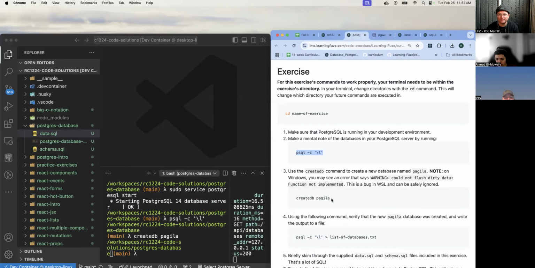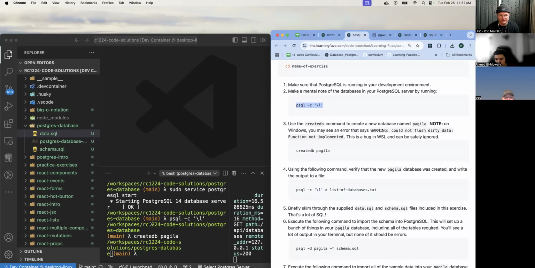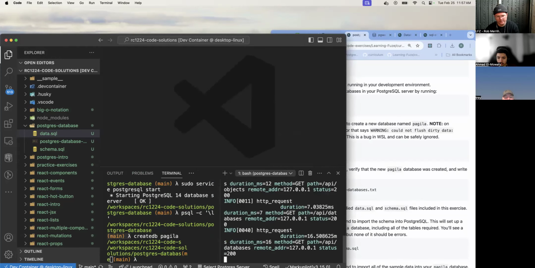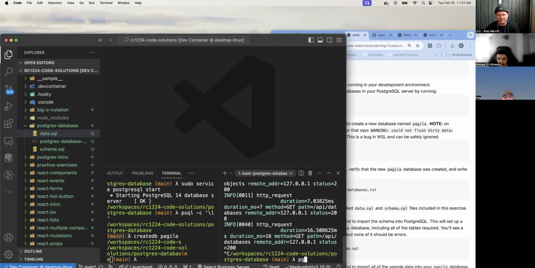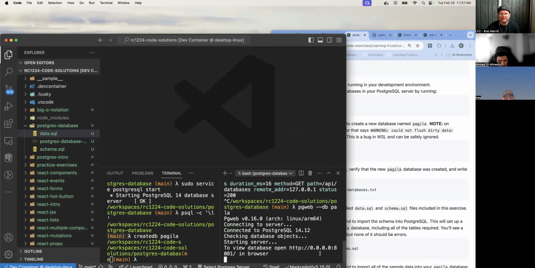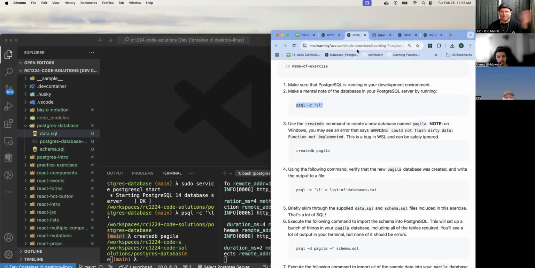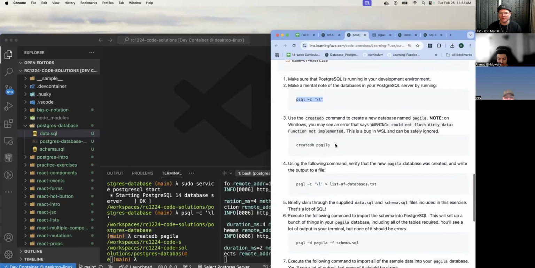And just to demonstrate again what I might do, since we're going to be working in the Pagila database for a while: when running PG Web, add the --db flag, pagila. Now when I open up localhost:8081, it opens straight up to Pagila. So I think you'll get used to using that flag. It'll save you from always having to switch to the database you eventually want to go to, if you know it off the top of your head.